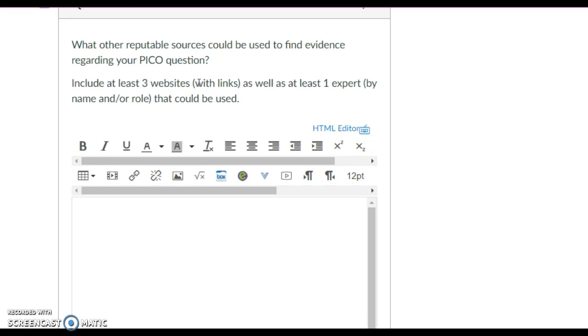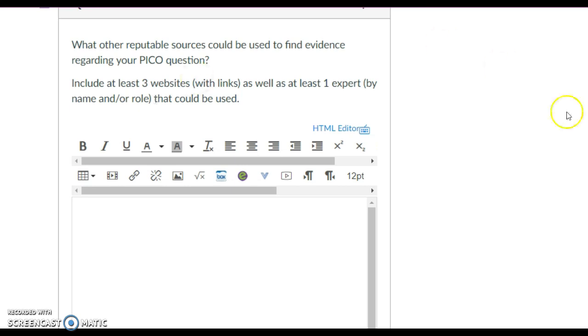A lot of .com ones can be less than reputable. So you need to make sure that you include 3 websites with links, as well as one expert. If you know a specific name, you can include that. Don't just put, like, their name is Brian, but make sure you put their role in. If you don't have a specific name, you can just put the role. So maybe I could contact a superintendent over public schools as one of my people.